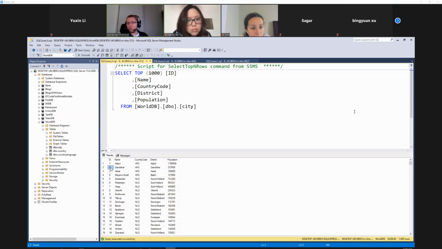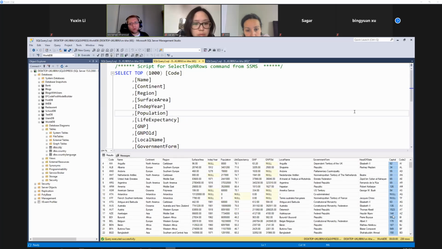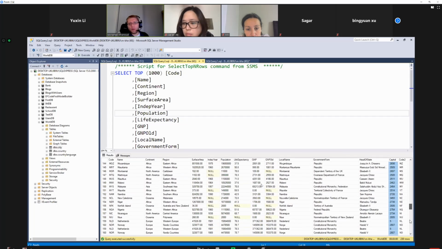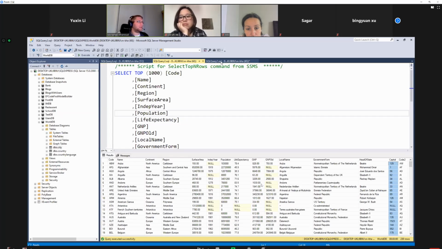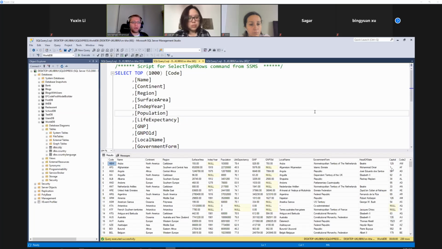What about the next city? Kandahar. Kandahar is number 2. Let's go to the countries. Can you see any capital here with number 2? It doesn't matter how long you look here, you will not find it. So are you going to see this city, number two, anywhere in the result? No, because there's no matching line for it in the countries. The engine tried to match it with any country where the capital is number two, couldn't find one, and that's why you will not see city number two in our final result.